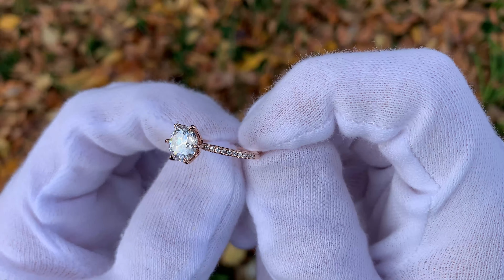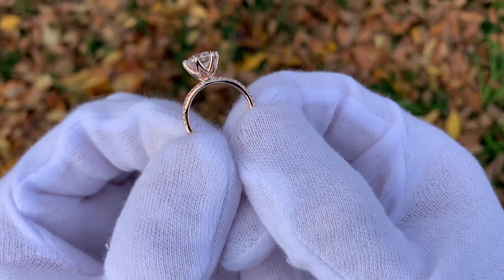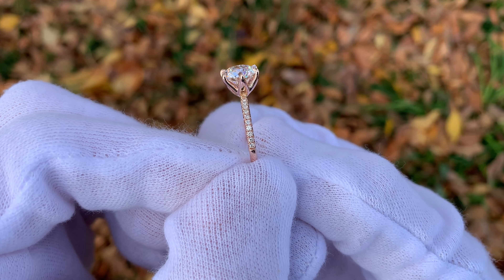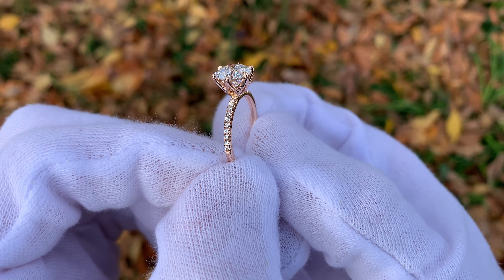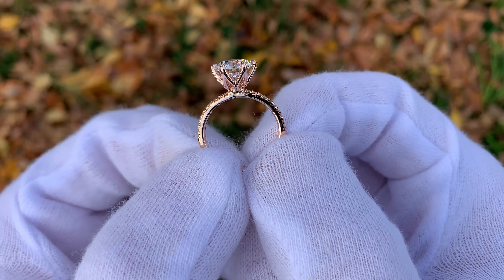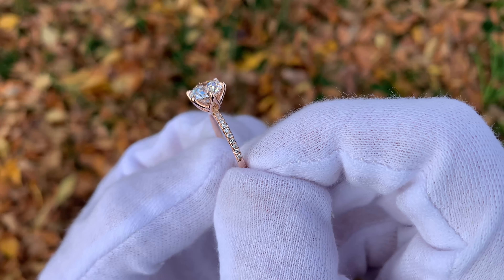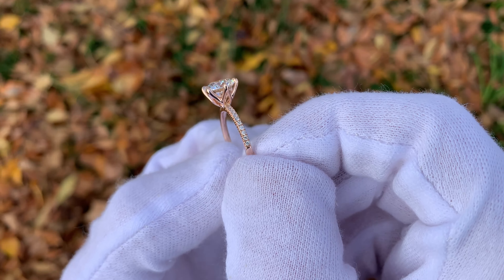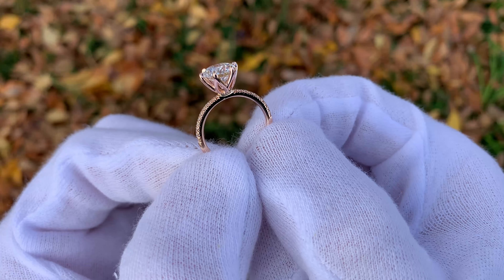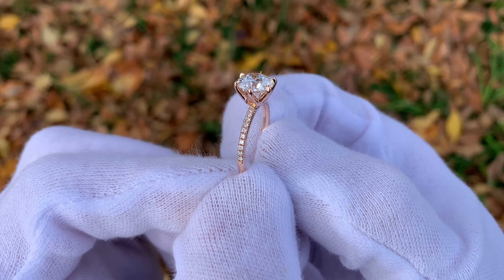If you have a larger budget — somewhere over $5,000, or even $3,000–$4,000 going with a lab diamond — you'll have plenty of room to get a nice lab diamond over one carat and still get that nice pave band. On the other hand, if your budget is only $1,000–$2,000, then getting the pave band can be pretty expensive and you're going to sacrifice a lot of size in your main diamond. It's a balancing act depending on your budget, but if you have the money and really like the pave band, I think it's a fantastic option and you can see in this video just how amazing it looks.